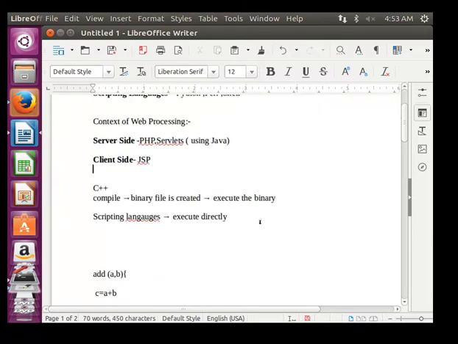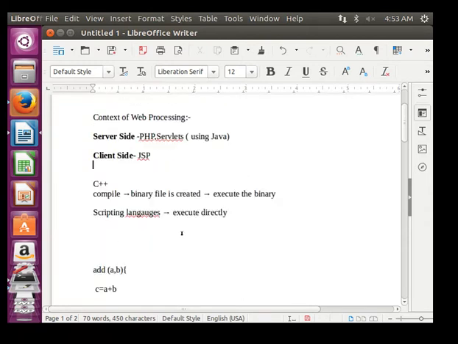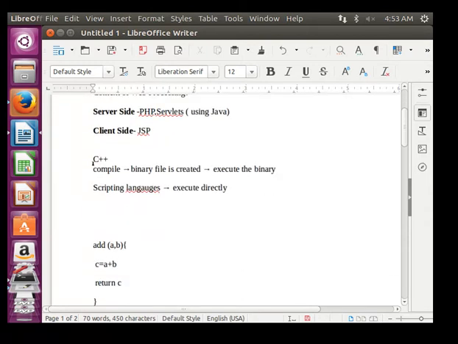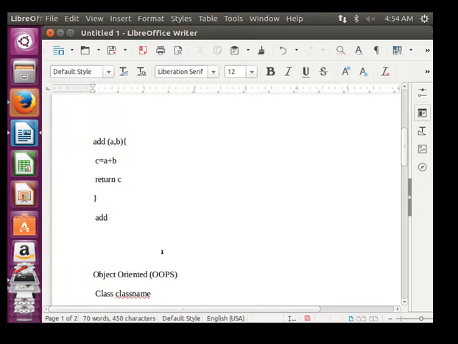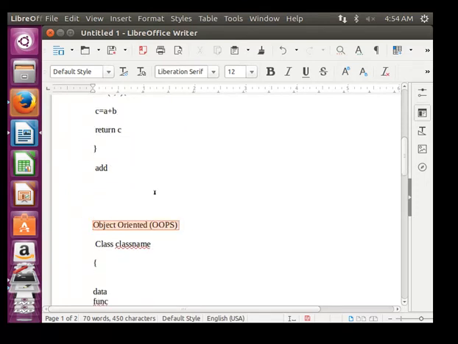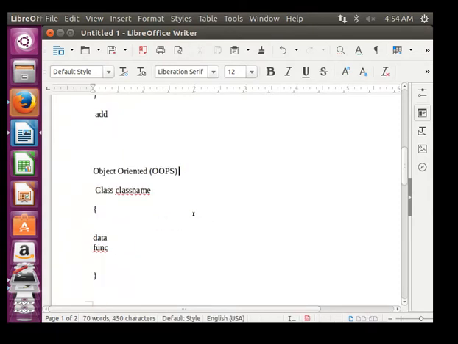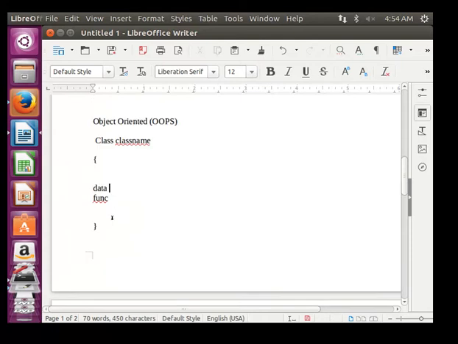user interface. Again, programming languages can be classified into procedural languages and object oriented. OOPS means object oriented programming languages. So basically there is a concept of class and then object.